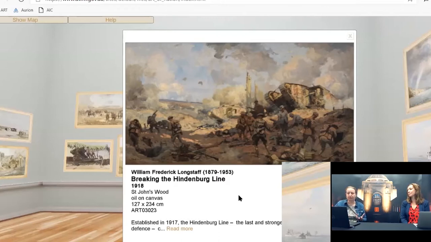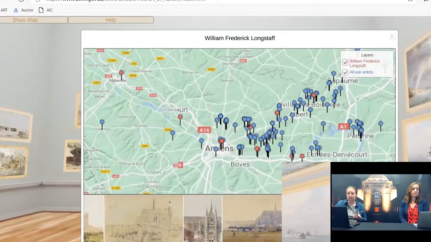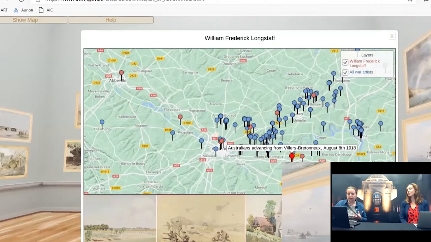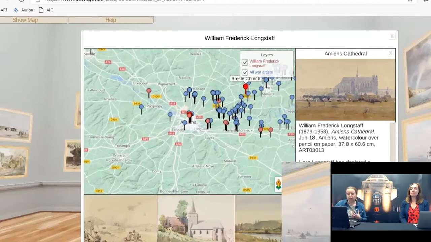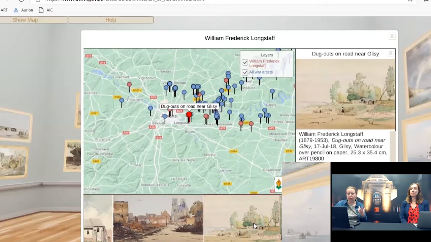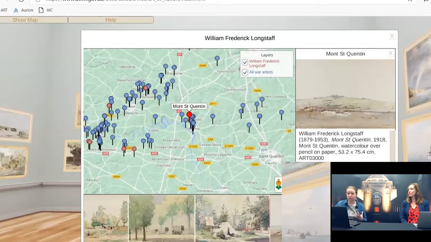And you can really see that, I think, in his style, that he starts to really learn from some of Streeton's techniques. There are some overlapping works, they do similar subject matter. And I think with some of Longstaff's work, you can really start to get a feel for how Streeton handled watercolour in particular. I don't think Longstaff ever did it to the same level of brilliance that Streeton did, to be perfectly honest. But you can start to see these works in a way that we don't in the galleries, because space is always at such a premium, we can't just display four views of the same thing, alas.